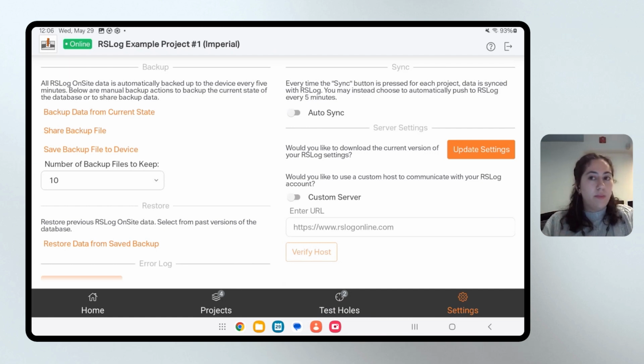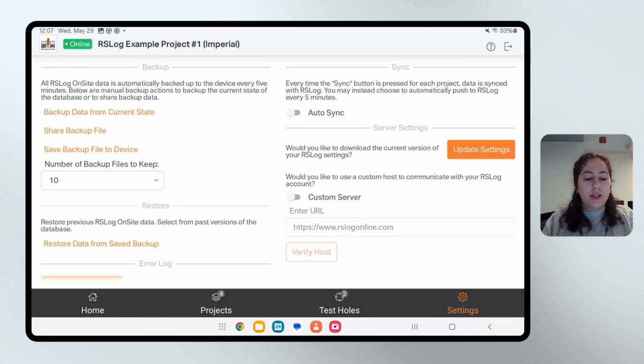On the left, you have the backup and restore feature. So this is a feature where every 5 minutes when you're on the app, regardless of internet or not, it backs up all your information to the device. This just ensures that if anything happens with the app or if there's any crash or anything occurs, you have a backup of all your information. So you can either access the backup file yourself, or you can just automatically restore the data into the app. So there's no chance of you losing your data, essentially.